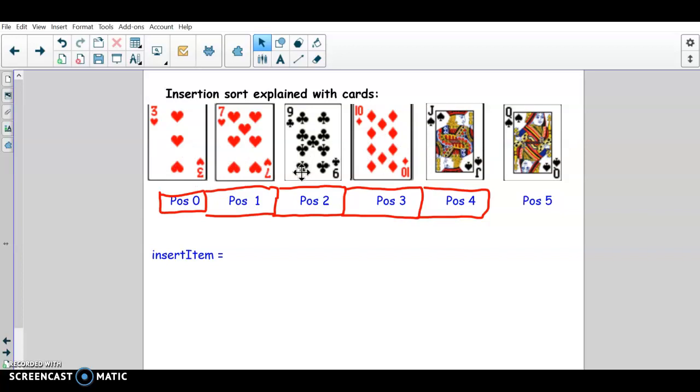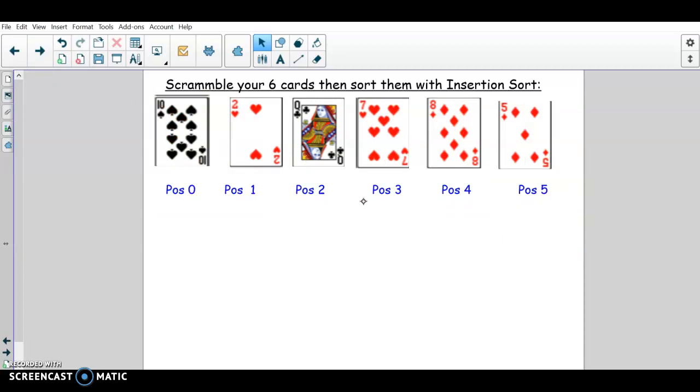So it's called insertion sort. You could try and think about what the code maybe looks like, what you think the algorithm would be. Our goal today is really just to understand it, make some sense of it. Along those lines, here's a set of some cards, and see if you can walk through what it would look like. If you happen to have a deck of cards, you could get out 5 or 6 cards, scramble them and see if you can do insertion sort with the cards. Then I'll be back with you once you've thought it through.